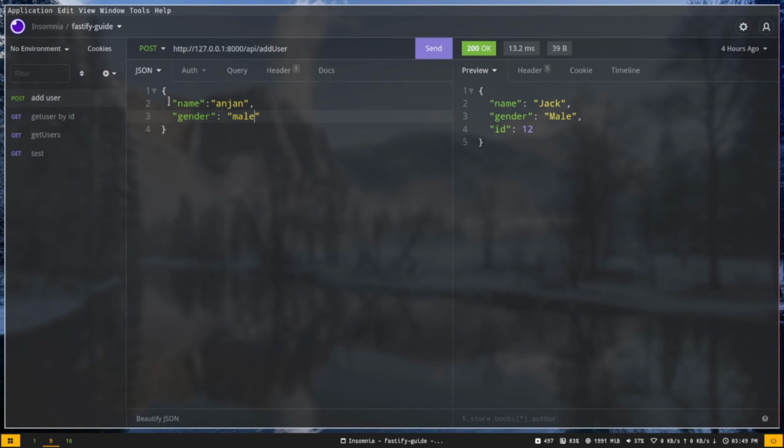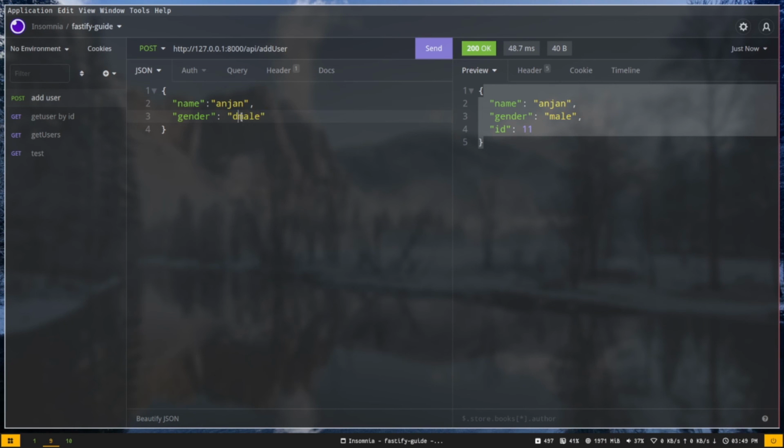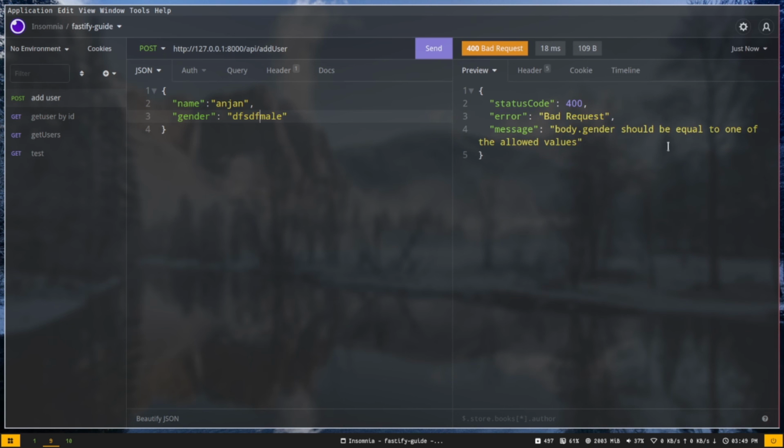Let's hit send, and you can see we have a new user. Now let's pass something for the gender outside of our enum values. I'm just going to pass some gibberish. Let's click send, and you can see bad request, body.gender should be equal to one of the allowed values.